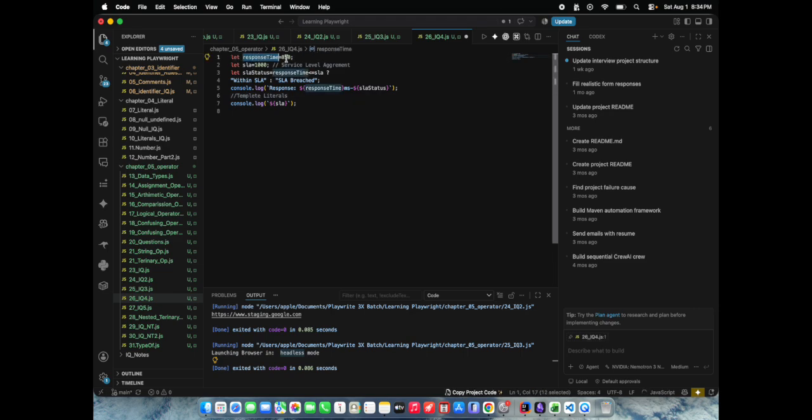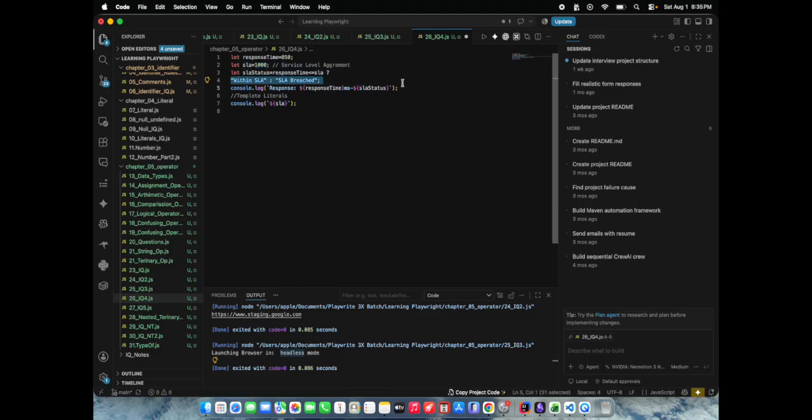Let us see this one. Response time is 800 and the SLA, which is service level agreement, we have as 1000 milliseconds. If the response time is less than or equal to the SLA, then it is within SLA, or if not, then SLA is breached. So we are printing the SLA status: is it breached or within SLA?